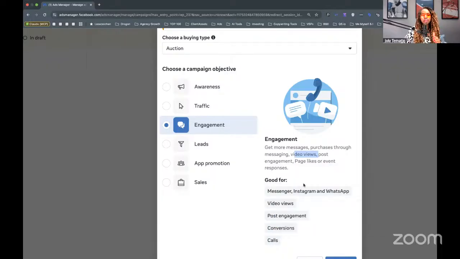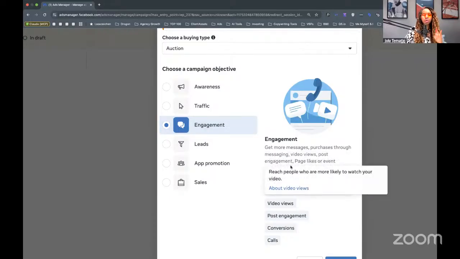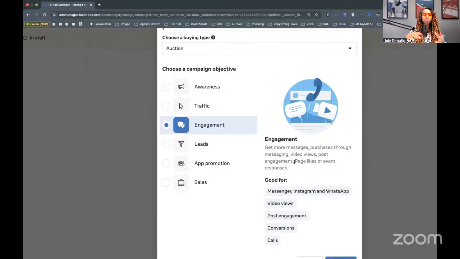So here we'll typically use this engagement campaign for the video views campaign once again. Or if we want to really build social proof on a post, maybe we are running an ad, and before that ad really ages, in the first 24 to 48 hours of the ad being live, we can run a post engagement campaign on that ad just to build up likes, comments, and shares on that post specifically, so that as the ad lasts longer, that social proof is going to build up and it's going to even attract more eyeballs to the profile.